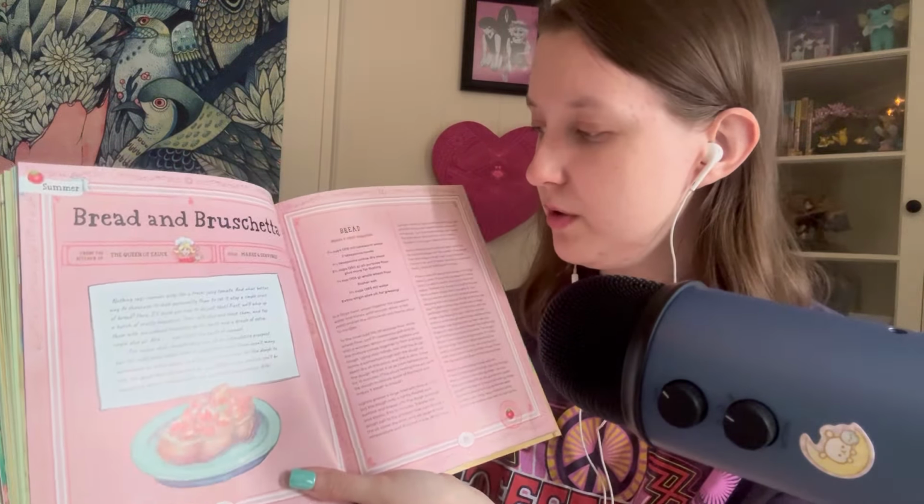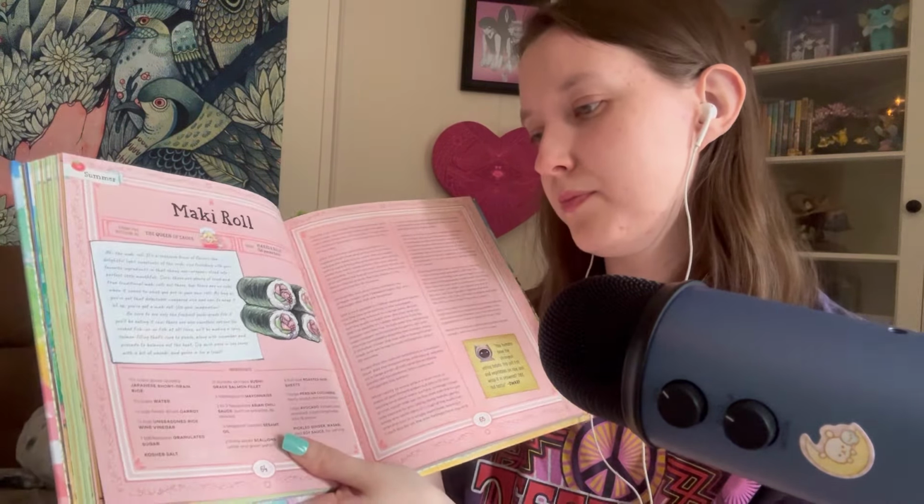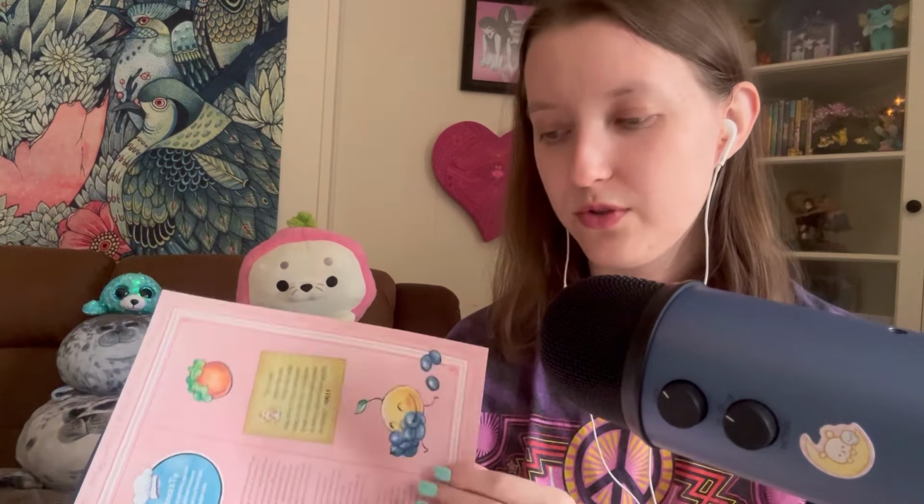Next one. Lucky roll. Every time I see that, like, fruit salad, every time I read that, I think of, is it the Wiggles? Something. It's one of those kids' TV shows where the song goes, fruit salad, yummy, yummy.